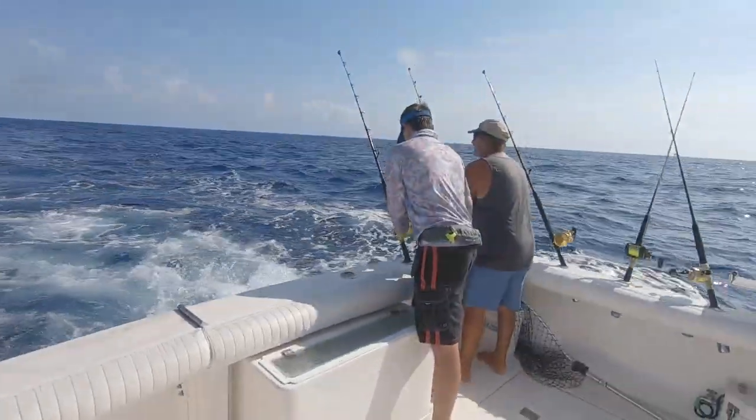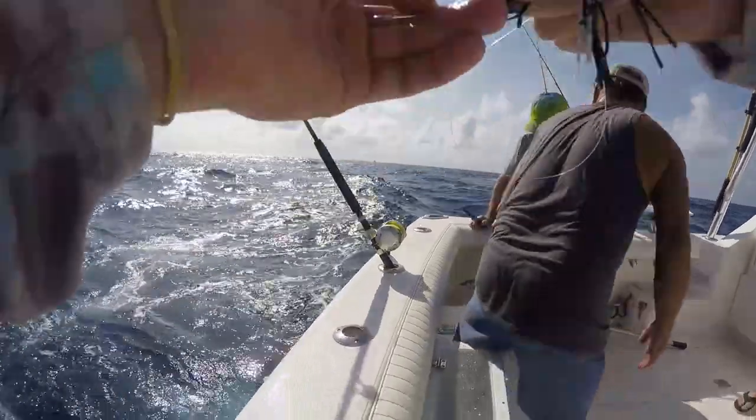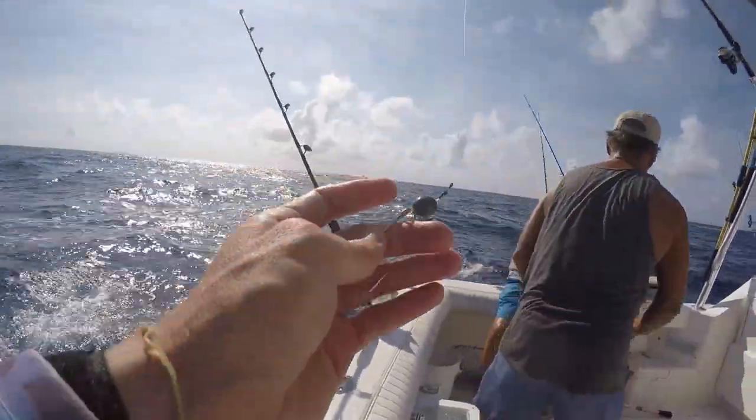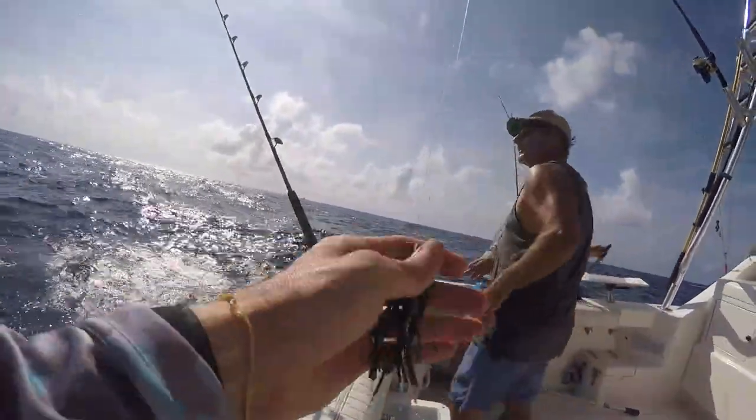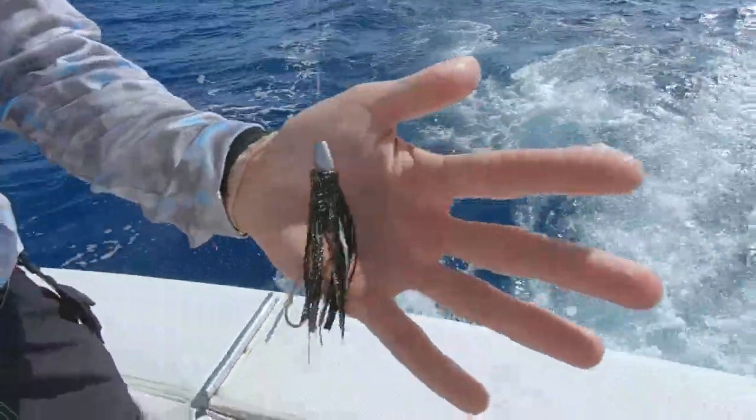But my stealth tuna rig did great. We had a couple of those out and then a couple of their standard lures out, and that stealth tuna rig caught most of the fish. So it was proven to be really productive. It's a really good sign that it's working when you battle against other lures and see what's working. And every day is different.